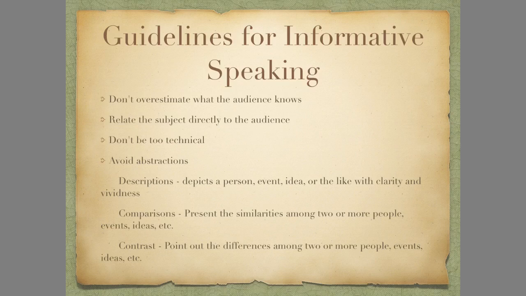Next, make sure you relate the subject directly to the audience. These are a little harder to make sure it does relate to the audience because it's usually something that you enjoy and something that you're a part of, especially if it's a process speech, because you're not trying to necessarily connect with the audience when you're making something, but you need to. You need to make sure that whatever you're making, you'll make us want to know more about it.